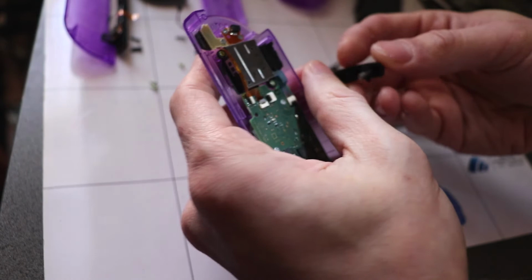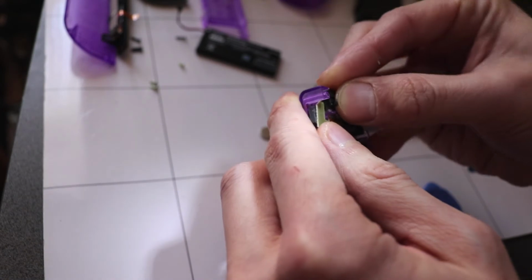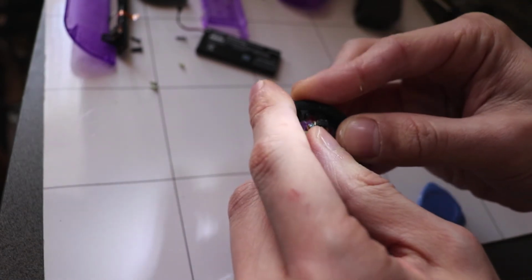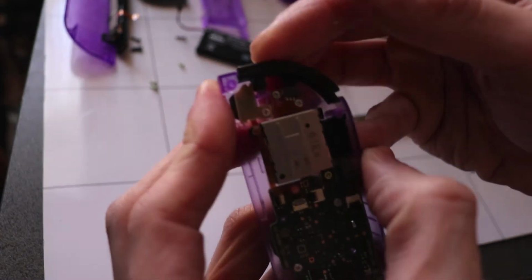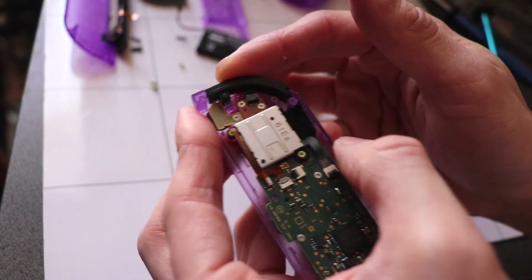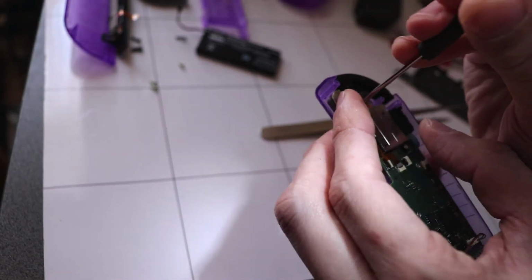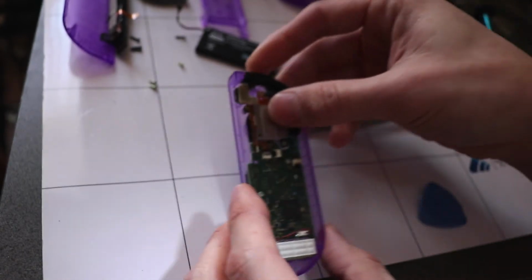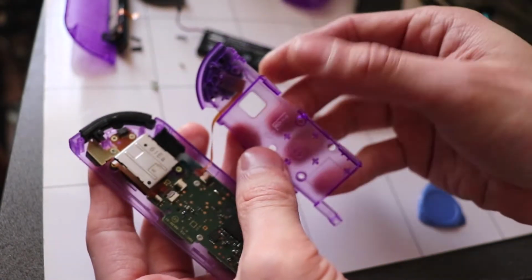And now, let's put this L trigger in. And that just slots in perfectly. Give it a little click test to make sure it's in properly and the spring is snug. The screw could be on tighter though. Right, that is fine. Next step, we can now connect the trigger button here.